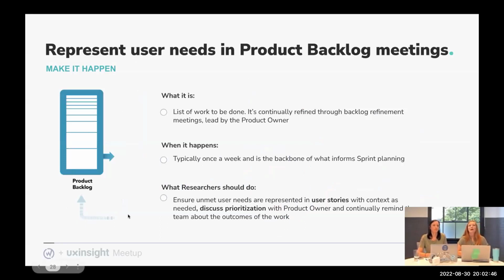So in the official Scrum guide, in the backlog refinement meetings, you'll have a dedicated product owner. In my experience, that isn't always the case, that you have a dedicated person whose sole job that is. What's important here is that you identify who's responsible for getting work into the backlog and prioritizing it. Someone, ideally one to two people, always figures out this role. So identify them, work with them.